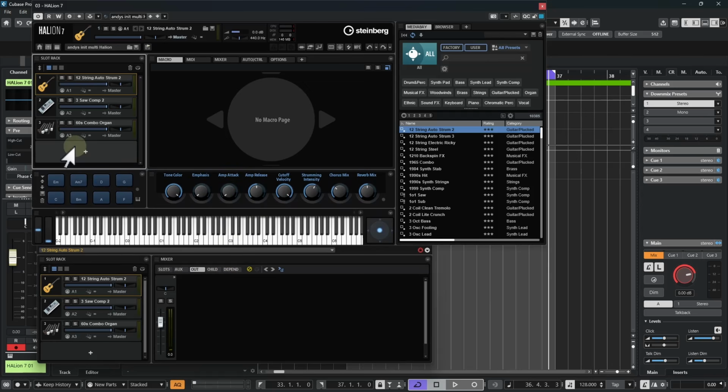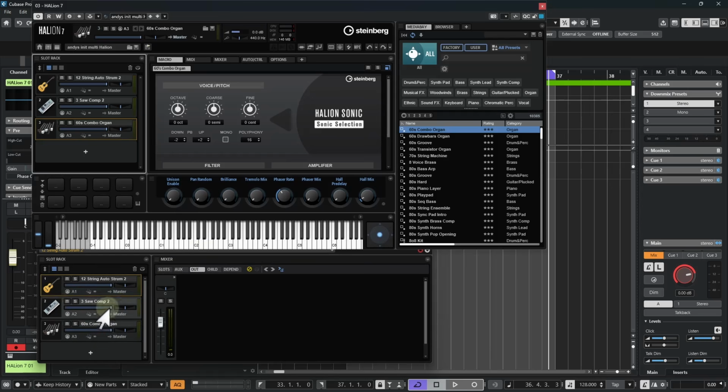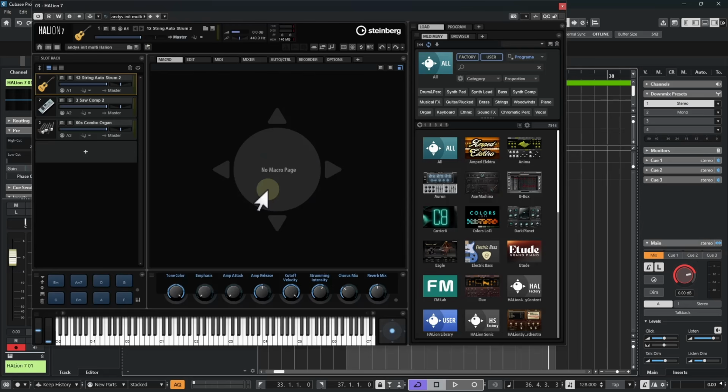But now if I click something in Halion, I'm going to hit number 2 here, it no longer changes anything on the floating window. The floating window remains independent and locked to whatever my last choice was. If I come down to the Halion option, click this third instrument, again, the floating window remains locked on the guitar. And this allows you to make some programming changes that are different between these two windows, and sometimes that's a necessary operation.